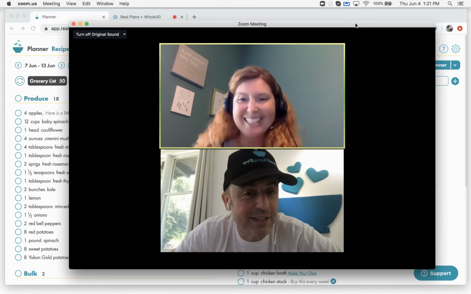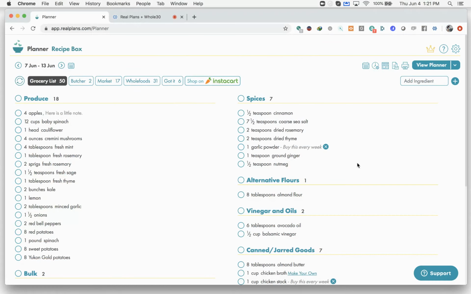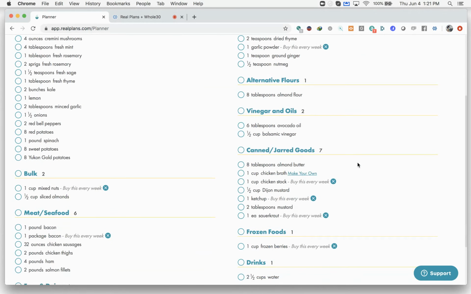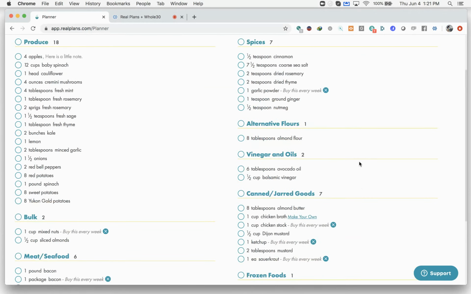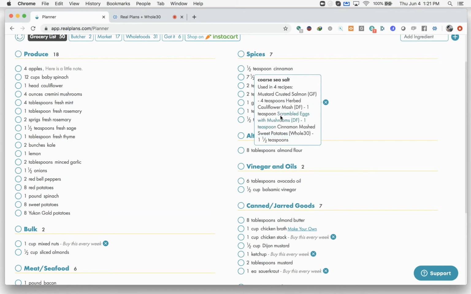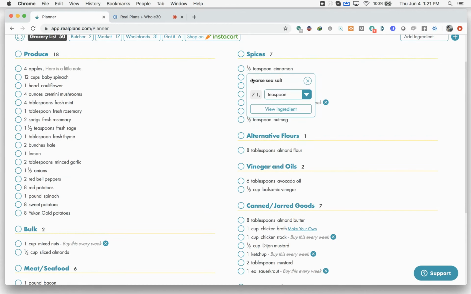So let's show you some of the stuff on the shopping list that has come about from people saying, wouldn't it be nice if? Watch, here we go. So one of the first things is that people said, well, I always buy a big bag of salt at the beginning of the year in bulk. I don't want you to keep telling me to buy salt because every time that I go to the supermarket or the store, I am told to buy salt.